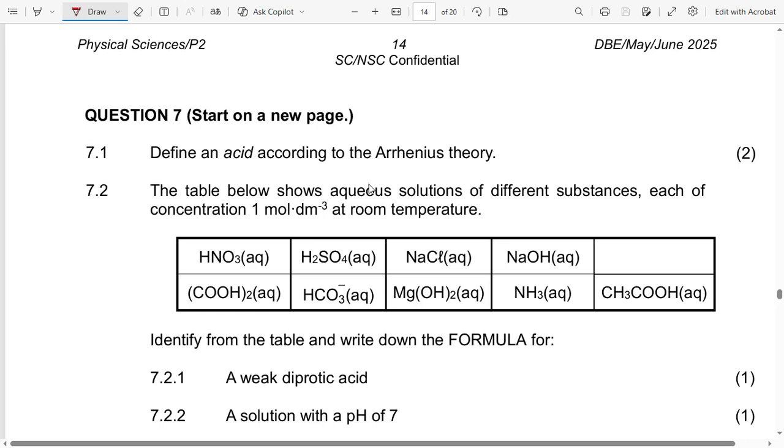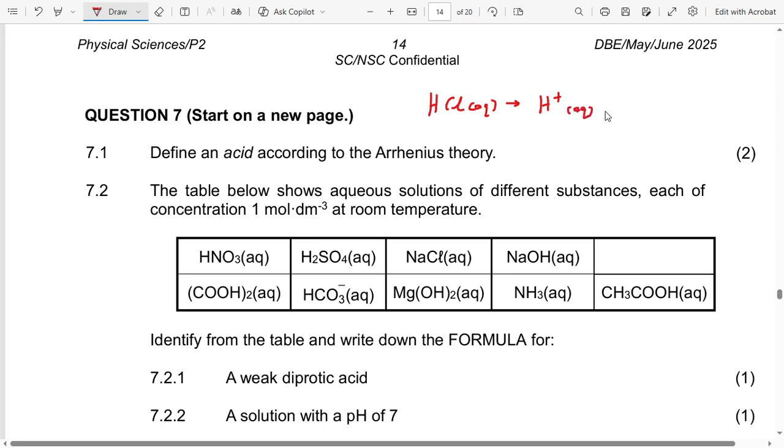So, what you need to ask yourself is, what happens when an acid is dissolved in water? I'm going to take an acid, let's say hydrochloric acid, in aqueous solution. What will happen is that this guy is going to create an H+ ion in aqueous solution. And then the Cl will have a negative charge ion. So we can see that this is an acid, and since it's an acid, it releases the H plus ions.